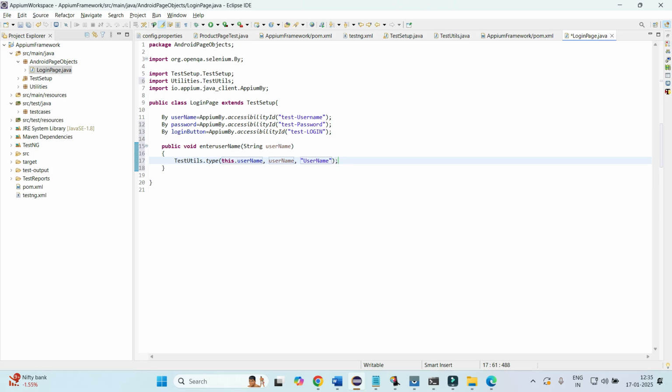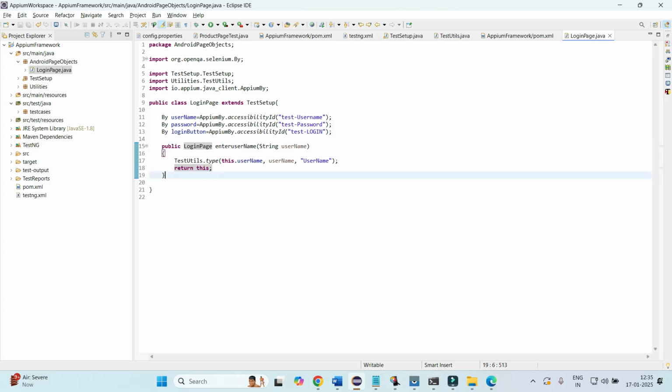I'm calling here the type method which we have built in our utils directly. Now the logic here is that if an action is not navigating to another page, it should return the object of the same page. So we have to give a return type, and in order to return the object of the same page, we will give this.